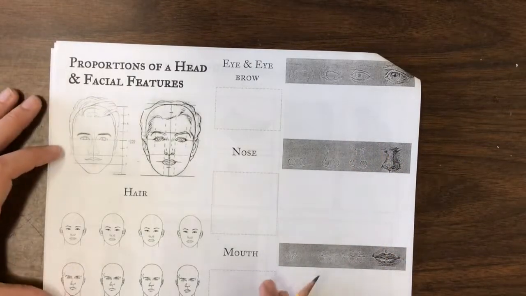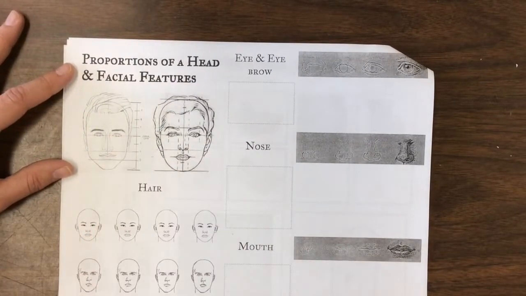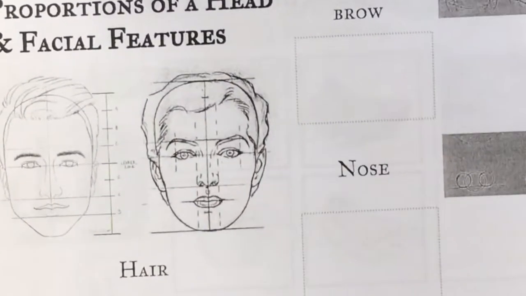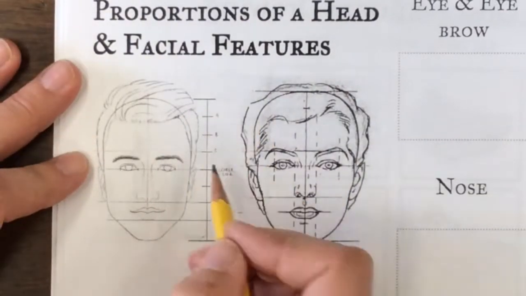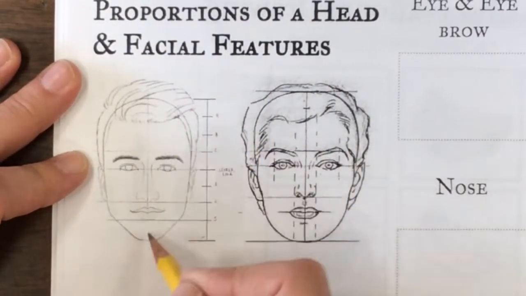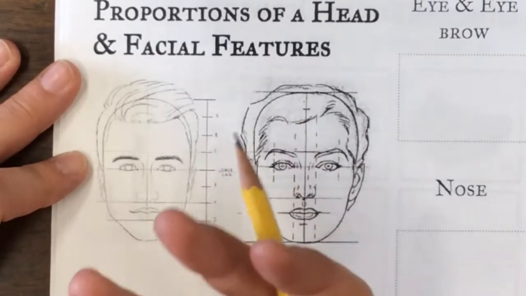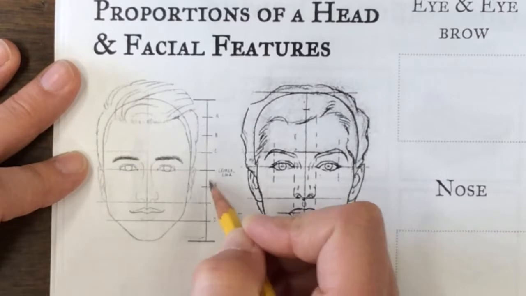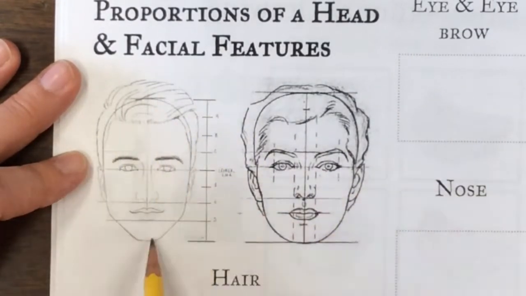So for the first one, hair. Just so you know, there's certain places that these features go onto. So I'm going to actually zoom in right here. There we go. All right. So just so you know, for the most part, your head, okay, your face, is a certain number of equal parts, okay? So we have 1, 2, 3, 4, 5, 6, 7, 8, okay? That's the very top of your head to the very bottom.